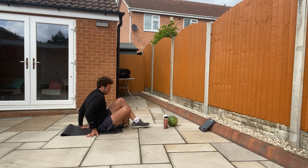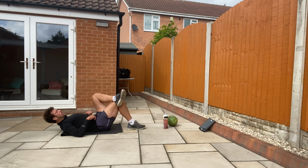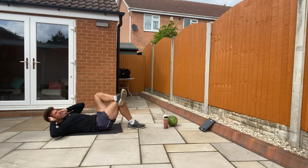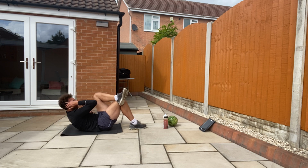Next, core. This time, left leg over right knee. Right elbow, so this is a bit of thinking, kids. Right elbow to left knee. Your fingertips behind the back of your head or your temple. Make sure you keep your neck nice and stable. Let's go.